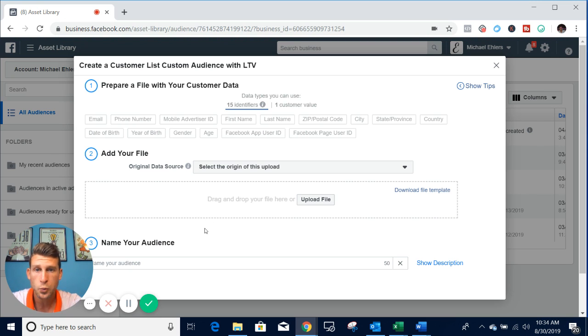It's really, really, really powerful stuff because a lot of these people have already engaged with you, so they know who you are. So now you can specifically target them, whether you're using video ads or you want to show them more ads regarding a specific property that you think they might be interested in. It really helps you build your brand and stay top of mind with all of those clients. And if you want to see exactly how to build this out and how I go into detail, check out my other videos on my channel, and I'll show you exactly how I create custom audiences from start to finish.